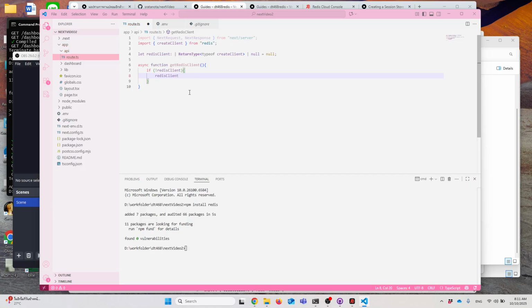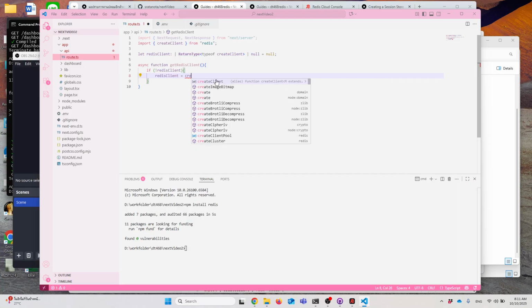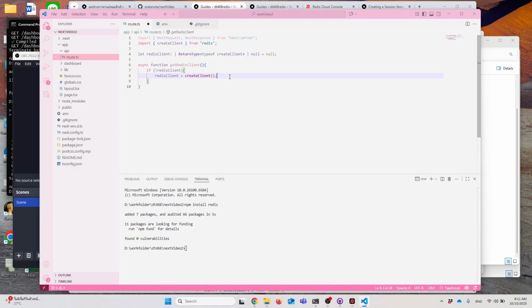So if it's null, we're going to call createClient, and what this needs is an object that has the URL of the Redis, which is what we put into the .env file a few minutes ago.